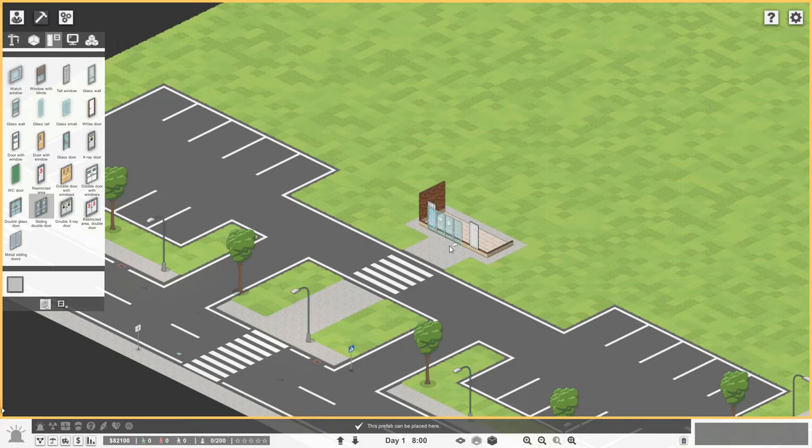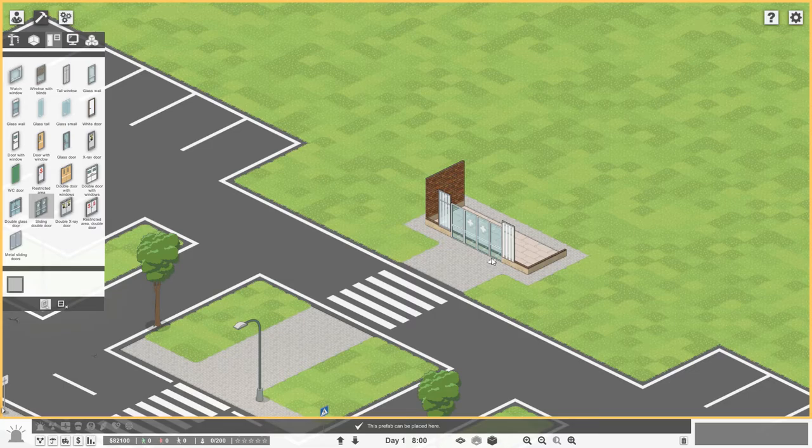Oh, I wasn't expecting those to look like that, but we can do the double glass door, or we can do our sliding glass double door. What's the difference? About $100, but we got plenty of cash, so I'm totally gonna go this route.